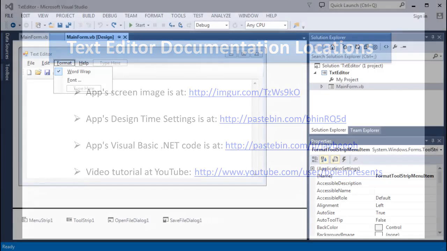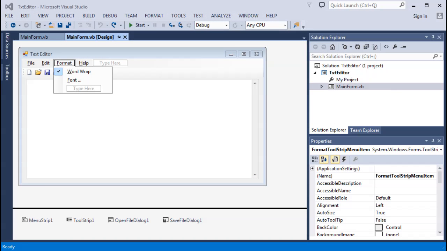I have Visual Studio up and running, and I have the Windows Designer showing. What we have highlighted right now is the Format menu option off our menu tool strip. In our Format menu option, we have the word wrap, where we can toggle it on or off, and also we have the font dialog that we're going to be introducing. The font dialog will appear when we click on the font, and the three little periods, the ellipsis, indicate to the user that there is more the user will have to input, and in fact, we'll have the font dialog box appear.